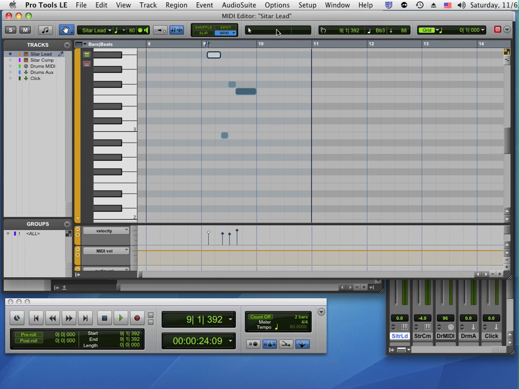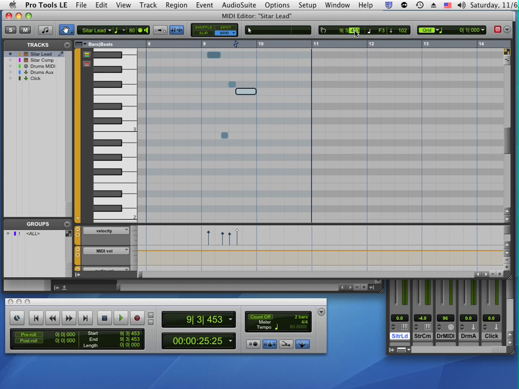Okay, this value here shows where my cursor is. You can see it changing as I move up the notes and to different locations. This tells us what the selection is. So if I select a note like this, this tells me it's F3, and it tells me the on velocity and when that note starts.